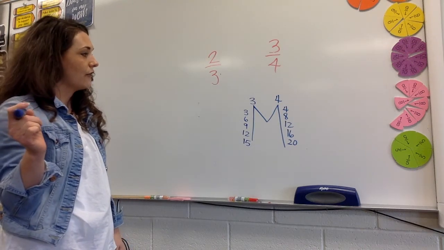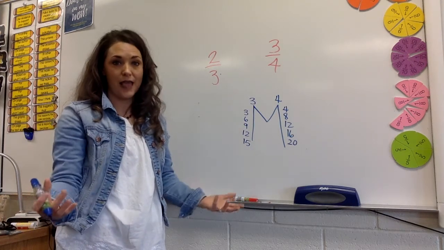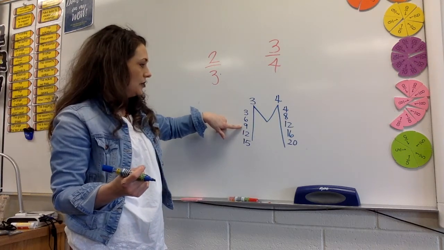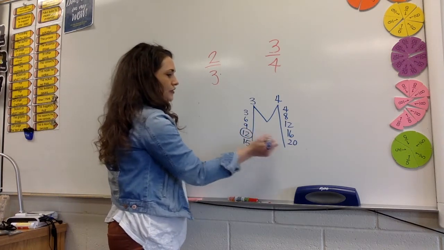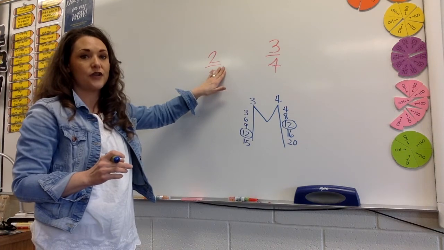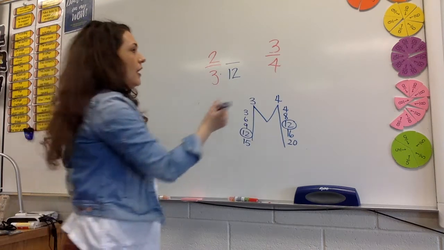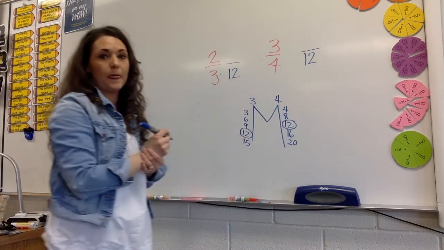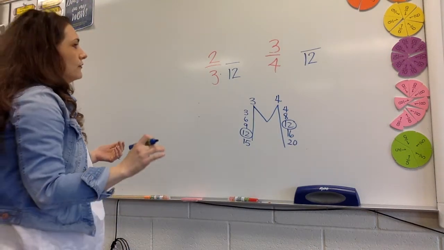All right, so we have our multiples. Now we got to see which ones are common or the same. Well, do both of them have 3s? Nope. Do both of them have 6? Nope. Both of them have 9s? Nope. Both of them have 12s? Oh, both of them have a 12. So now I could say, all right, I know that I can make a common denominator or an equivalent fraction that would have a 12th. And I know that for 4, there's going to be a common denominator that can divide equally or times equally into it and have 12.